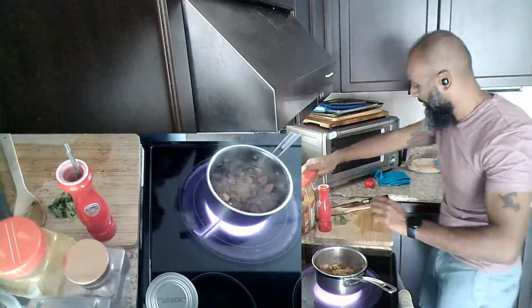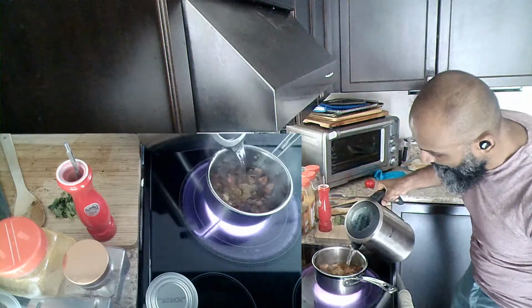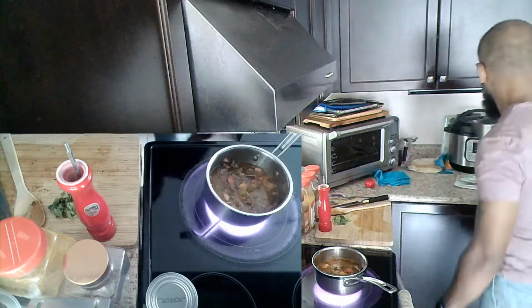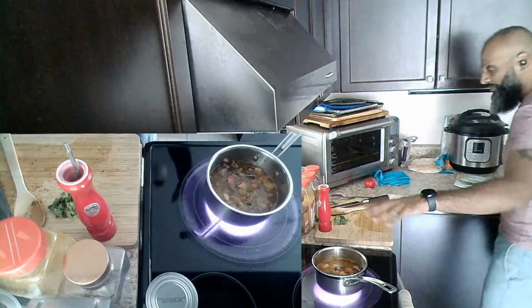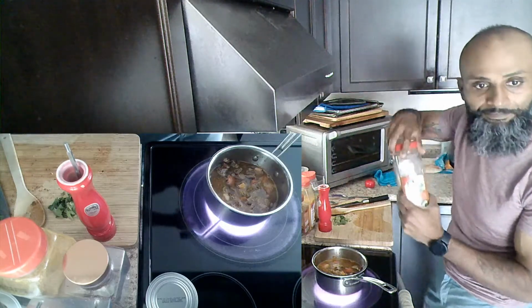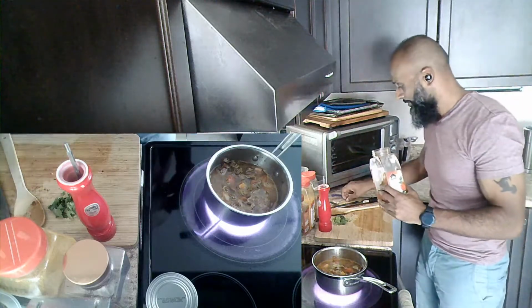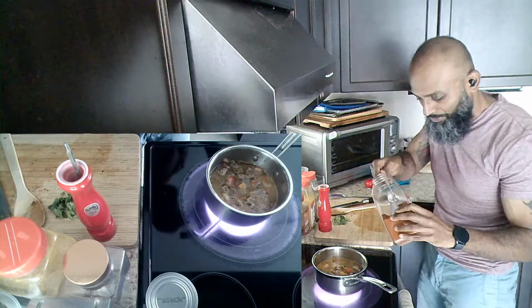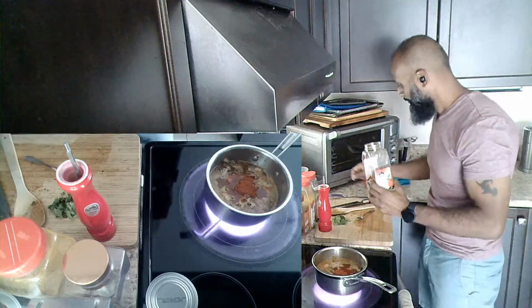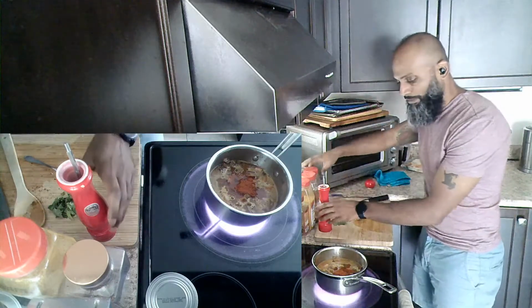Okay, now it's catching. I'm going to add some more water. It's going to be about a cup of water. There we go. Because I want everything to absorb while in there. And I've got some paprika. Hey everyone. Thanks for joining. And I'm going to put a teaspoon of paprika in there too. There we go. Cool.